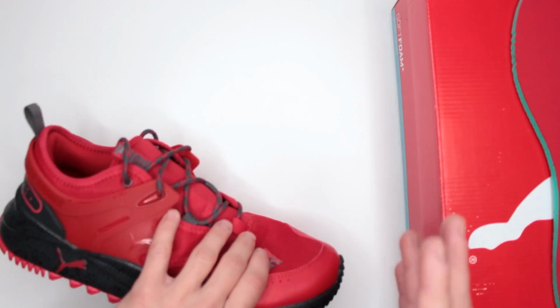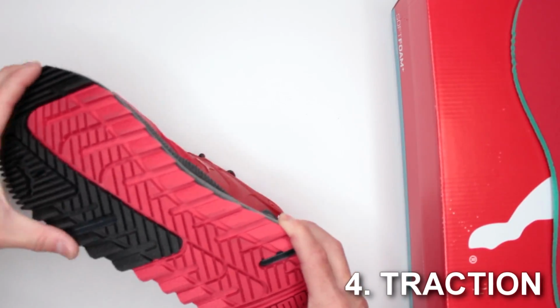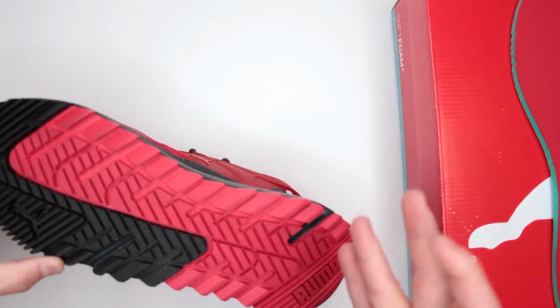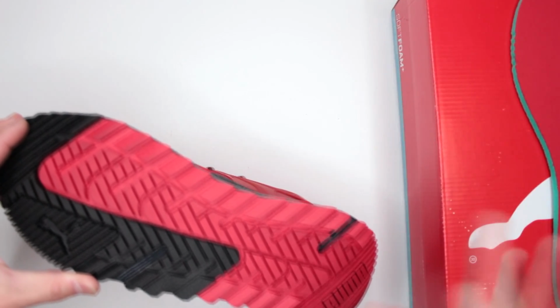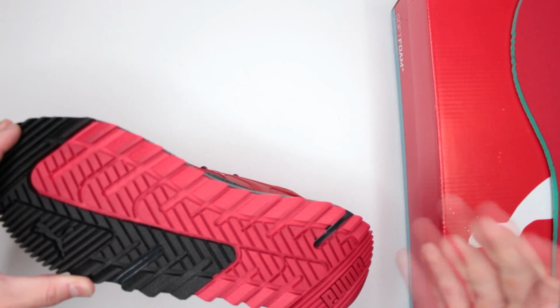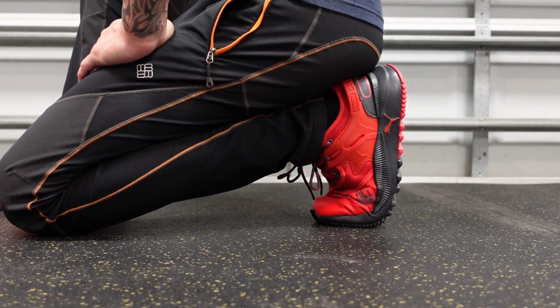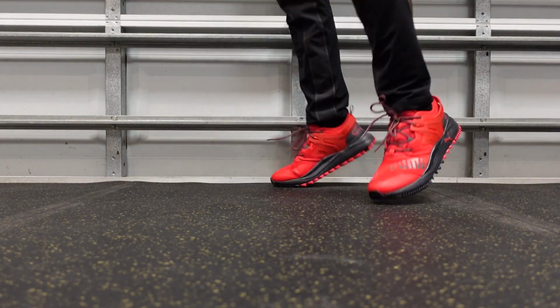Let's move on to another important criterion, criterion number 4, outsole traction and stability. So whenever I do my run and my walk that I mentioned in the beginning of the video, I do it on a variety of different surfaces. I do it on asphalt, tarmac, dry sand, dry grass, wet grass, rocky road, trail surface, marble tile, concrete, just a whole bunch of different surfaces to make sure I test the outsole as much as possible.